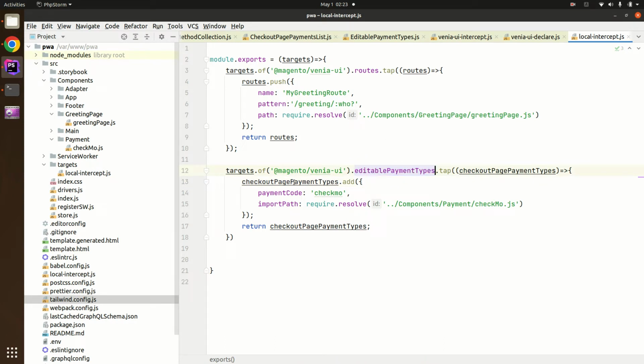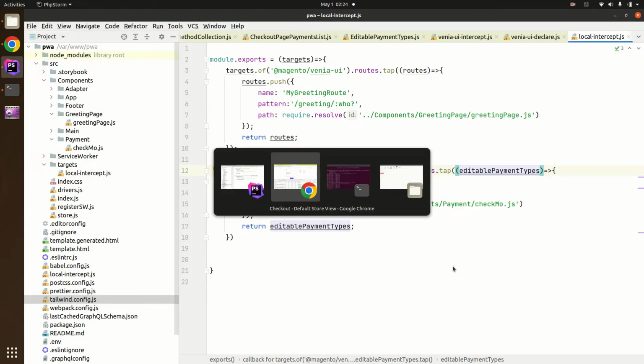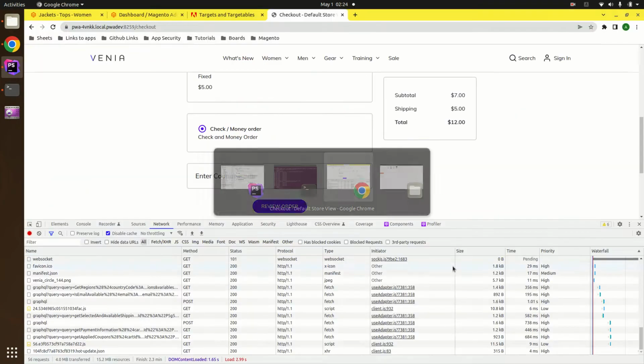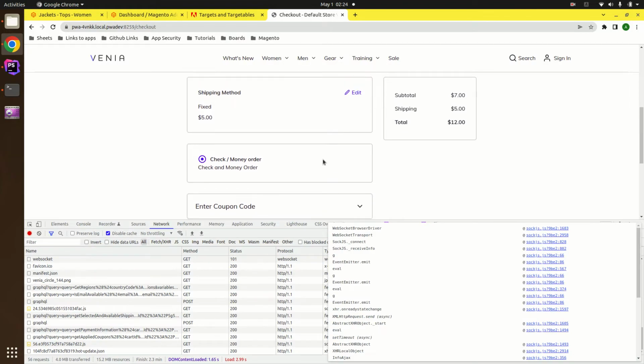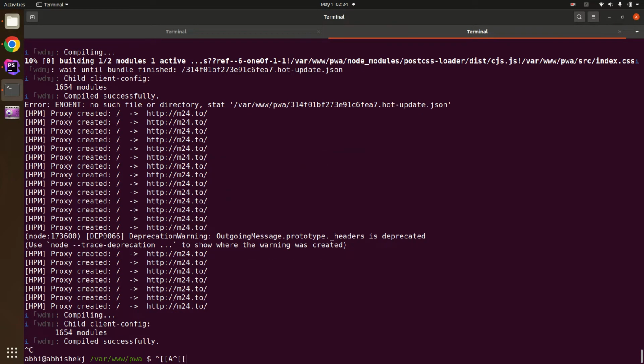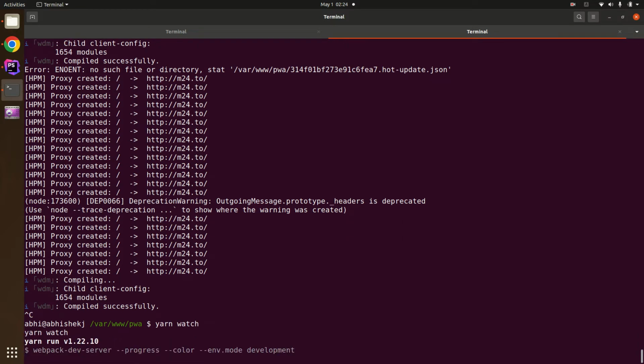Let's change this. Okay, and now, I don't know, is that okay? To the best of my knowledge, I have to stop this and run yarn watch again whenever I make a change in an interceptor.